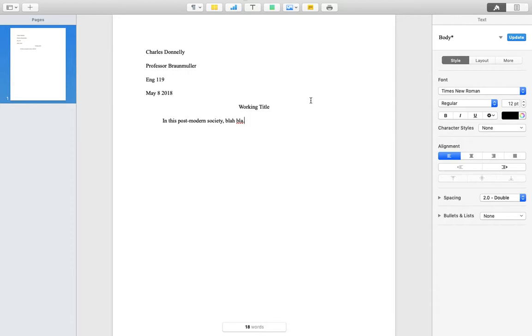Next thing you want to be conscious of is we have to have page numbers. So in Pages, we have these 3 brackets up here. And we're going to insert page number just like that. We're going to highlight it and make sure we push it to Times New Roman. And we're going to put it down to 11 size font. Then you're always going to have to put your last name before the page number.